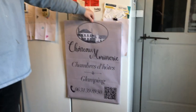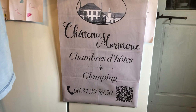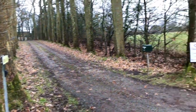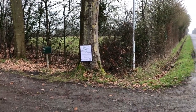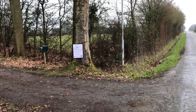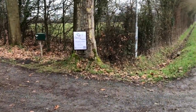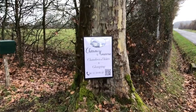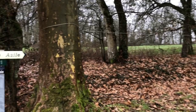Just made a sign for the driveway. Down at the bottom end of the drive, I've just put our sign up on the tree here. So as you come from Mézières-en-Brenne, you should be able to see that as you come along the road, hopefully. I'll have to make another one to put on that tree, I think.